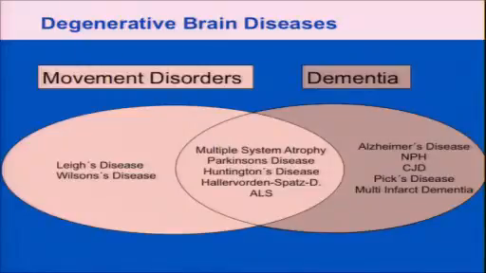And then there's the large group and more dominant group of the dementing disorders. So it's not that patients experience some changes in their movements or in their mobility. They have mainly a cognitive problem. So there's a cognitive decline that can be fast or can be very slow. And the majority of the neurodegenerative diseases actually present with dementia symptoms. The most common one, of course, is Alzheimer's disease, but there's quite a large group.